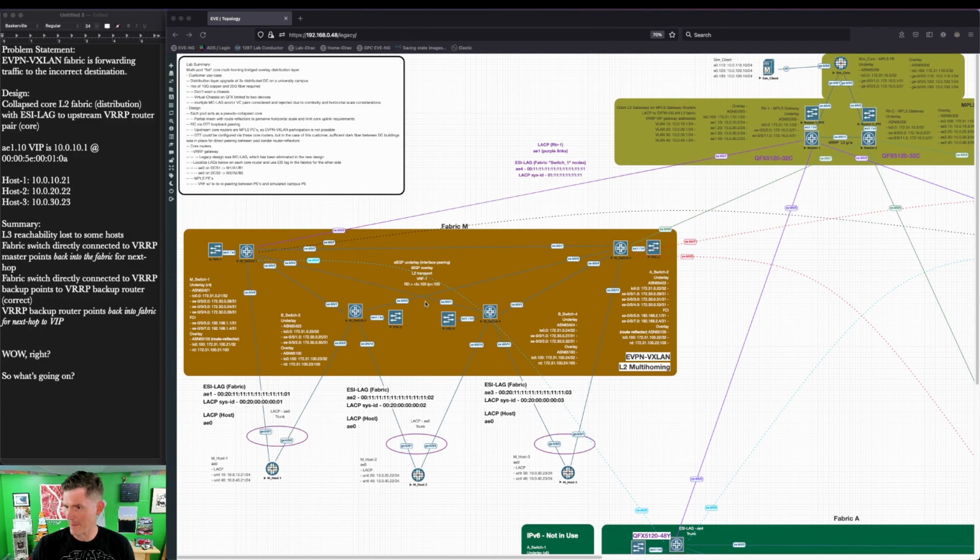Okay, so what happened? I had a customer, a university, and they were swapping Cisco routers for Juniper routers. Where they were swapping them was right here in the core. Cisco routers were running VRRP, Juniper routers running VRRP. They cut over to the Juniper routers, suddenly things are broken, cut back to the Cisco routers, things seemed fine. I don't think this is specifically VRRP. I don't even know that it's specifically Juniper or Cisco. I just know that something in the workflow they were using, or potentially something with the protocol behavior, triggered something called MAC suppression.